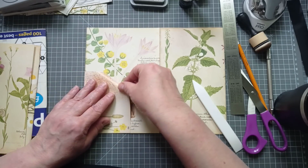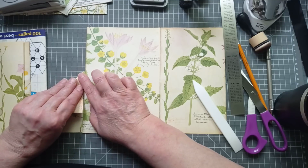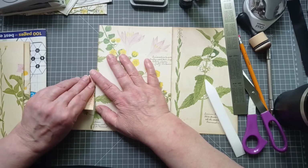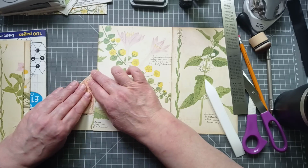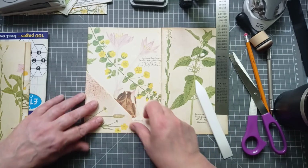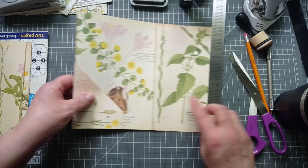You can fold it over a little bit like that and just have that, or you can fold it over almost up to the crease. Don't do it right up to the crease or it'll all get puckered inside and it just won't work. Well, it will, it'll just be all bulky and puckery and not good. Then fold it back. Personally, that's my favourite pocket.